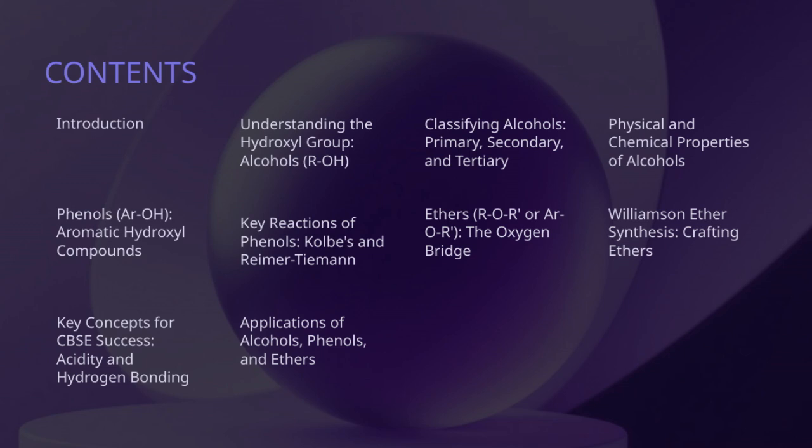Finally, we'll review some key reactions, such as Kolbe's and Reimer-Tiemann, which are specific to phenols. These reactions help us understand how phenols behave chemically and how they can be modified for various uses. And last but not least, we'll clarify the structure and significance of the hydroxyl group in alcohols and phenols.